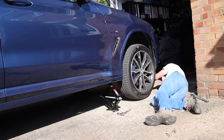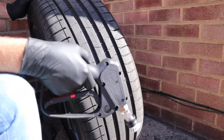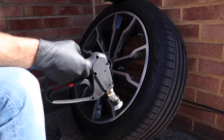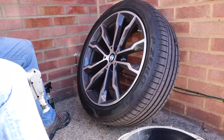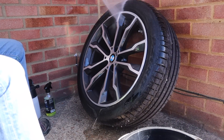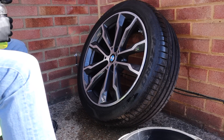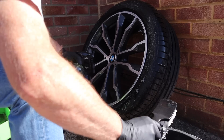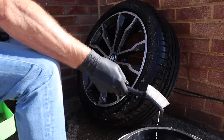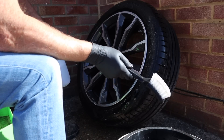Okay, so with the wheels off, the first thing I'm going to do is clean the wall of the tyre, front and back. Obviously the front's been cleaned and treated before, the back hasn't. I'll move back a little bit so you don't get too splashed. I'm using Rebound tyre and rubber cleaner. I've also got a solution of Zero in the bucket and a solution of Zero in my foamer for the wheel.